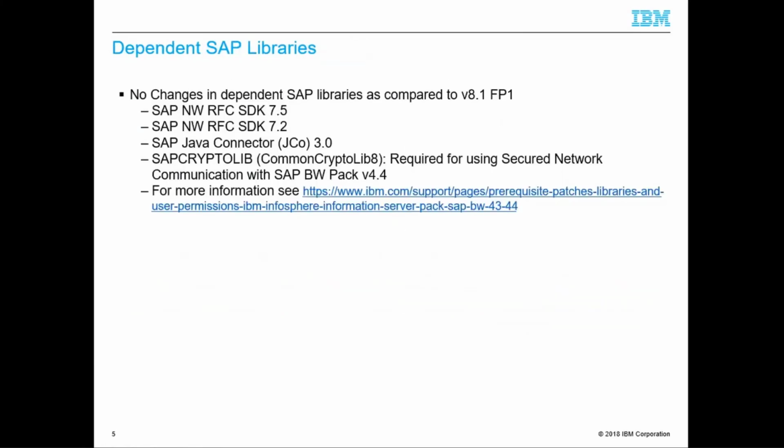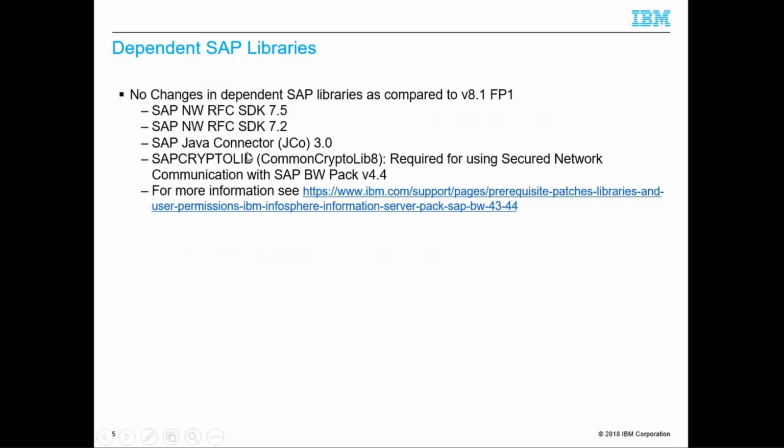In terms of dependent SAP libraries, no changes. It requires NetWeaver RFC SDK 7.5. This, I think, is not required. SAP NW RFC SDK 7.2 is not required. There are some typos actually. Yes, this should be 4.40.1 rather than 8.1 fix pack. We'll correct that slide and we'll give it to you all for your future reference.